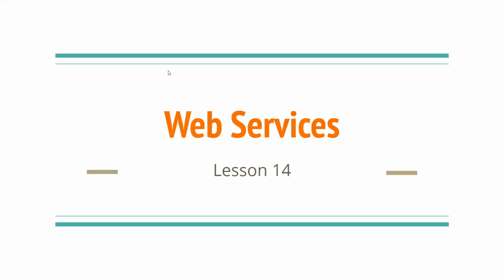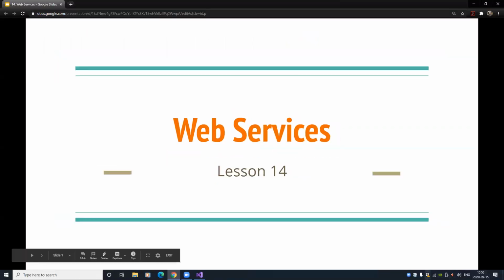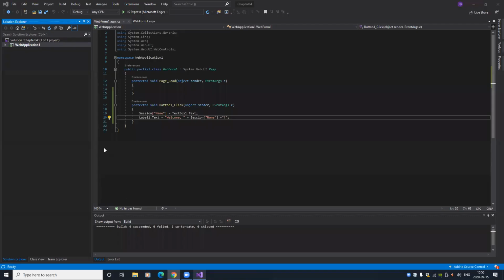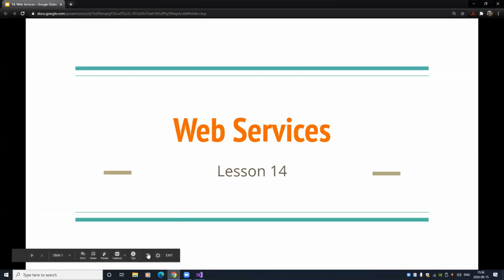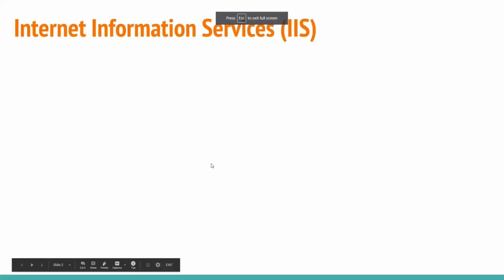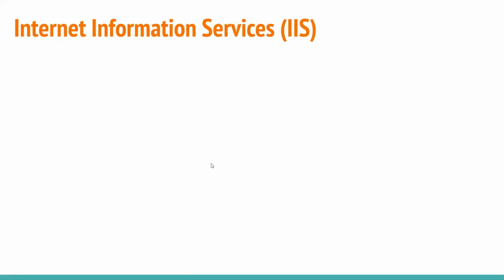Anyway, okay, actually I can show you this. My computer is currently running as a server for ASP.NET, and you can see at the bottom here, it's running something called IIS. So what my computer is doing is mimicking the server. It's pretending to be a server. IIS stands for Internet Information Services. It's just a Windows web server. So it's a Windows-based web server. And yeah, we can move on from there.